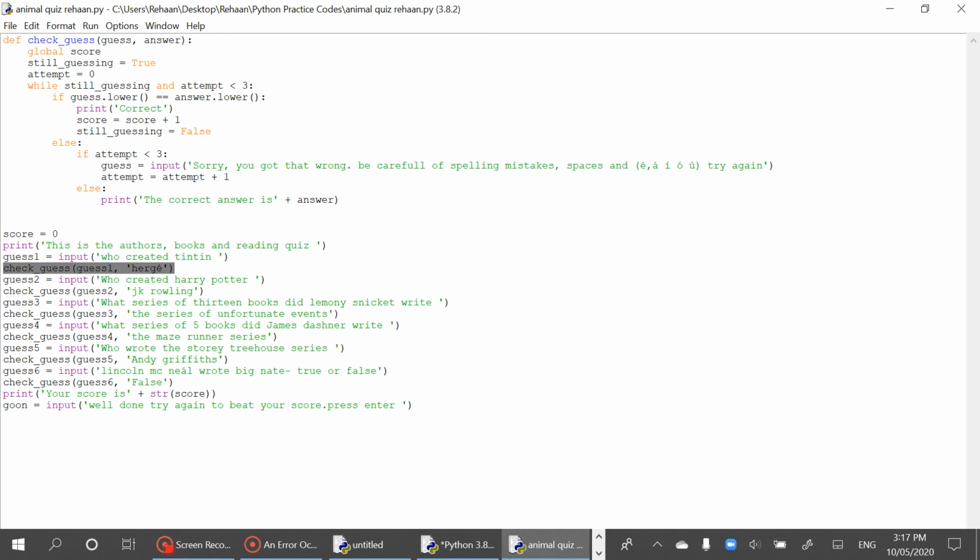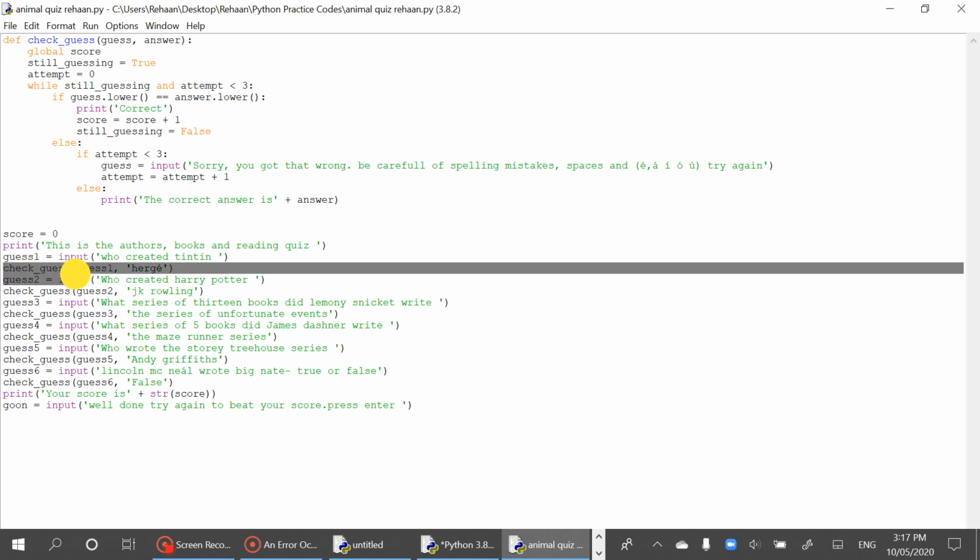The first place we call the function, the question was print, this is the author's book I'm reading. The question was, who created Tintin? So check guess, guess one here is the input of the user, and check guess.